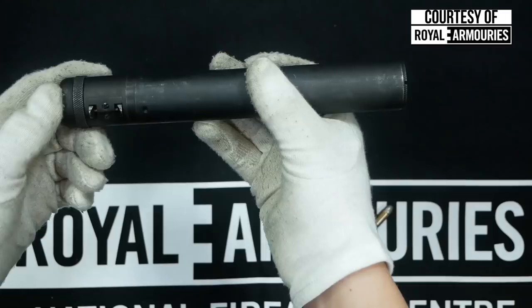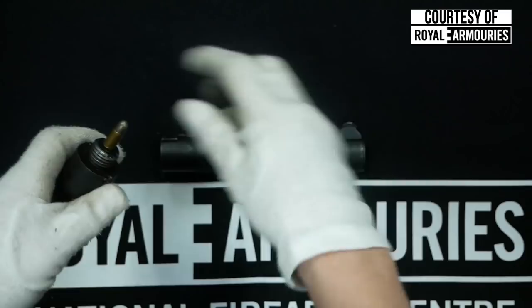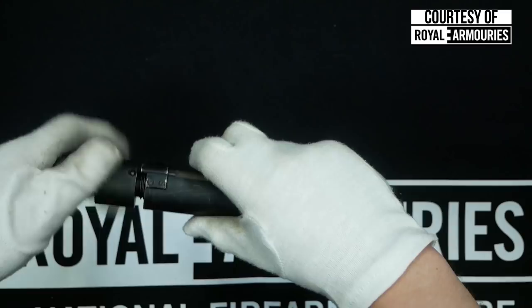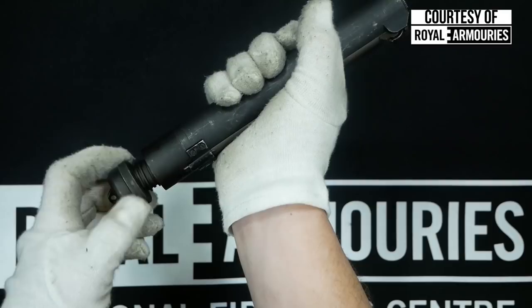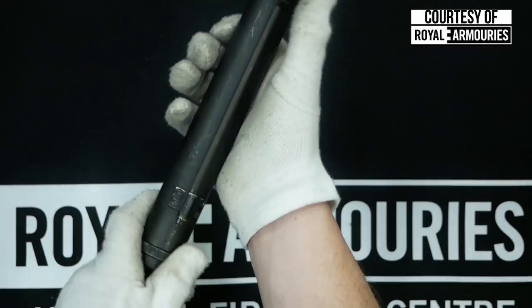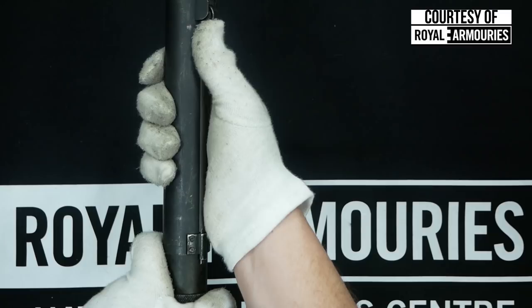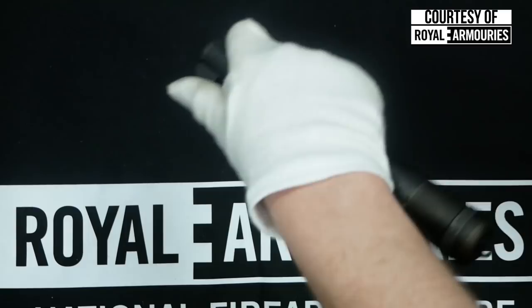To operate the Welwand, what you would do is unscrew the back and pop that off, and then you would take a round and stick it in a slot, which is at the back as well. Then you would take this entire contraption and screw it back in to the tube itself, and then you would fire it by means of pushing a sort of nipple or a button at the end towards the muzzle, and you would push this back. After engaging a safety, which was on the Mark II version, the Mark I's didn't have this safety, you would take the trigger more or less between your hand, and then you would press the trigger down, and that would actuate a rod which would lead back to the chamber, and then this would actuate the actual round and it would be fired.